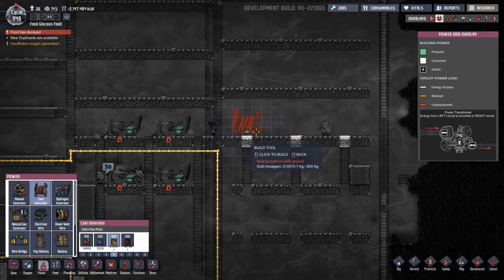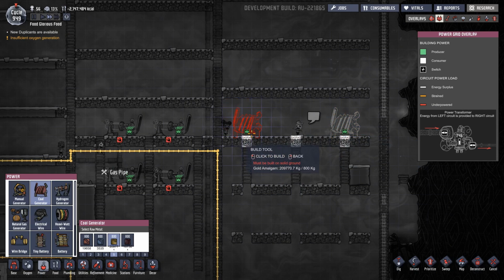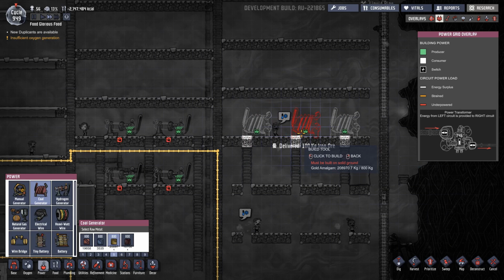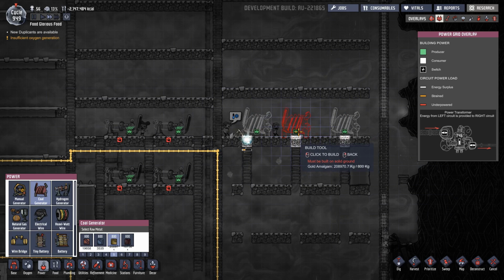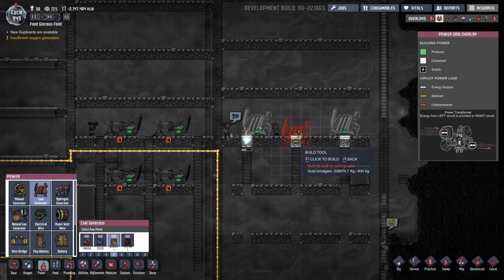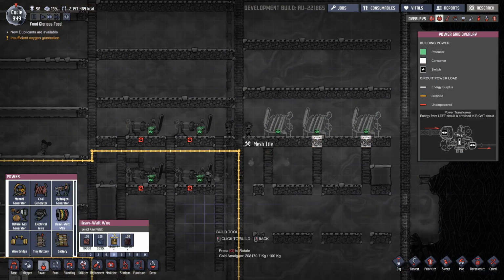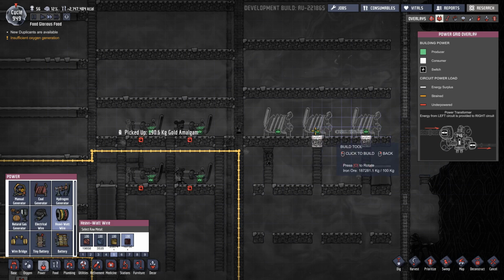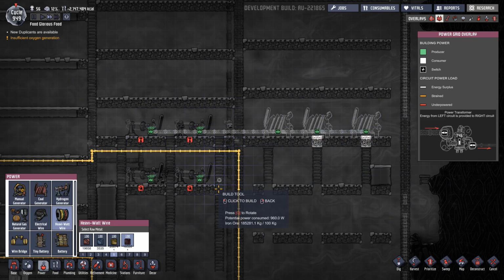So, how do we want to space these out? So, if we put that one there, and that one there. Odd spacing. Yeah, what the hell? Just go there. Don't worry about it too much. So then we want heavy watt wire. Again, we'll use iron for this. So that's going to go across like that. And then it came down this ladder, didn't it?